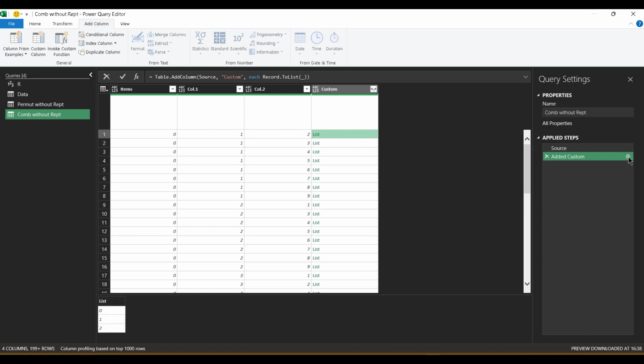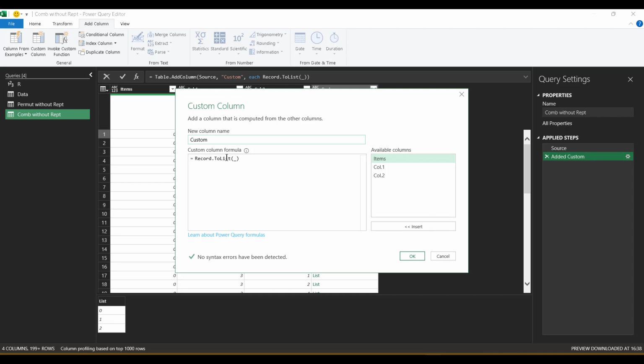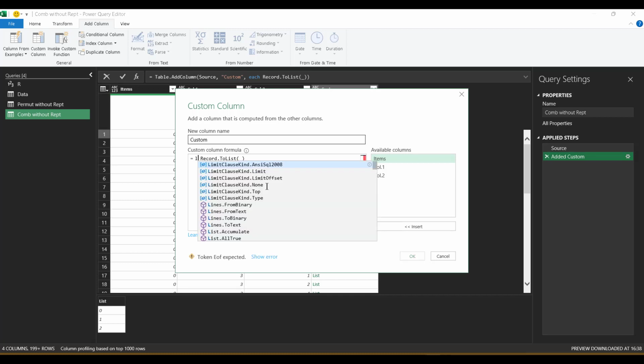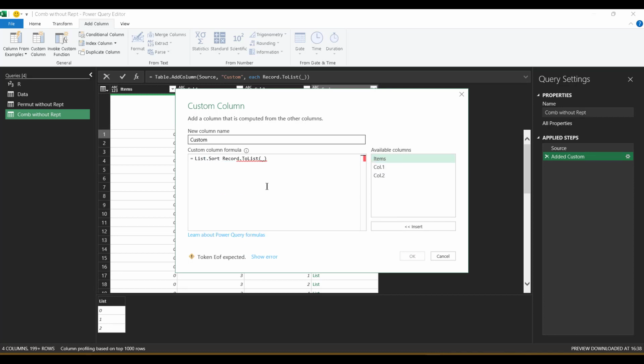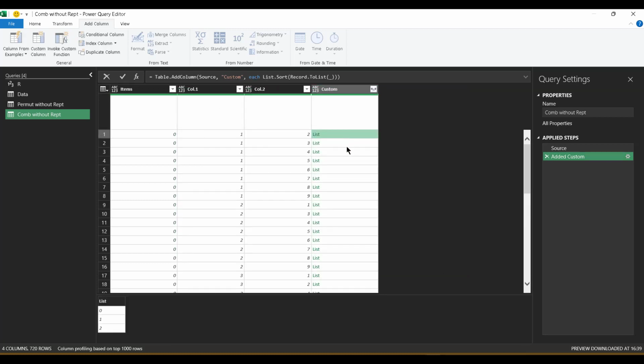I come back to my column. Now I need to sort the items in my list. For this, I can use the function List.Sort. Close parentheses and okay. So the items are now sorted in the list.